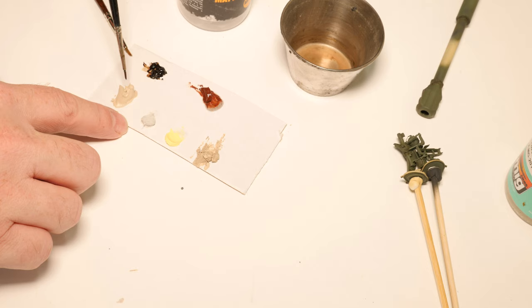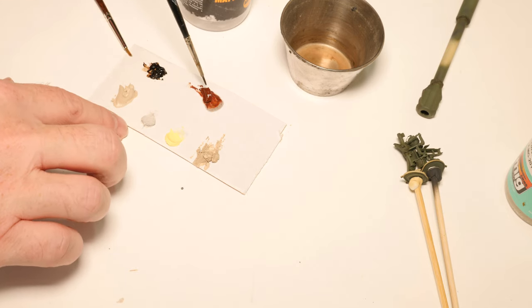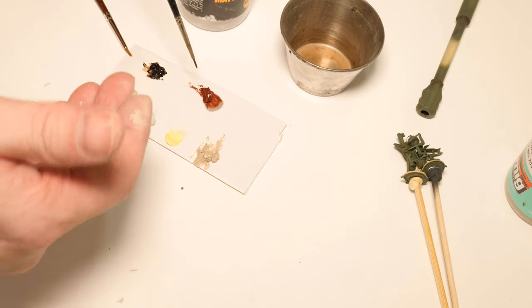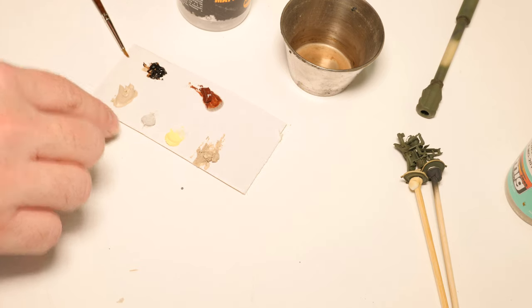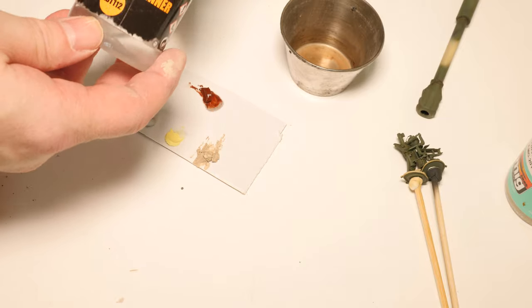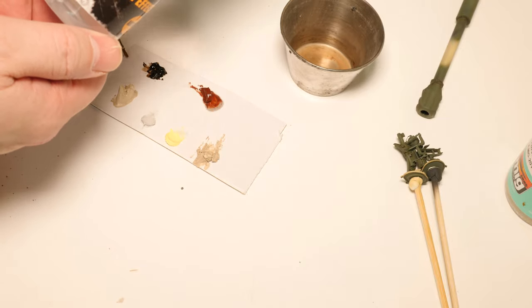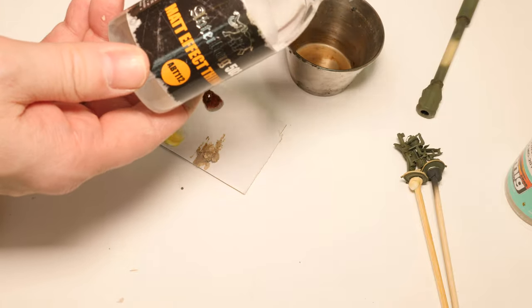Also a note, they're a bit drier, definitely. I mean, look at that. There's your Winsor & Newton oil paint, which is always retaining the liquid. You can see it starting to leach out there. As for thinner, we're going to use the matte effect thinner. I suppose it's matte effect. I don't know how they do that, whatever it is. Anyways, this works, it's great.